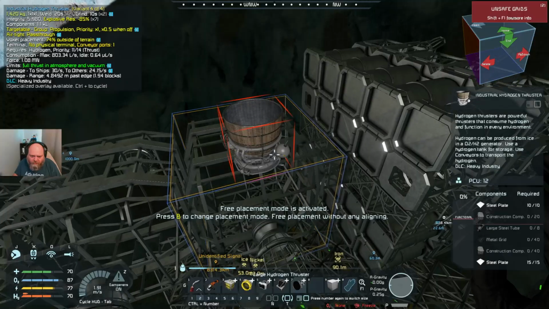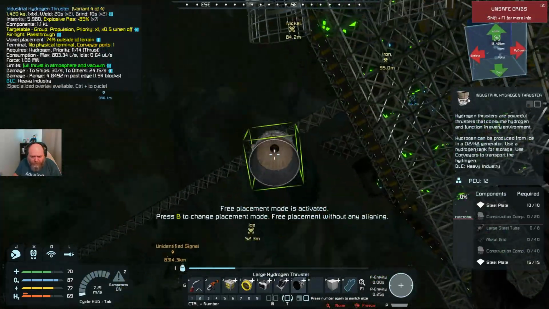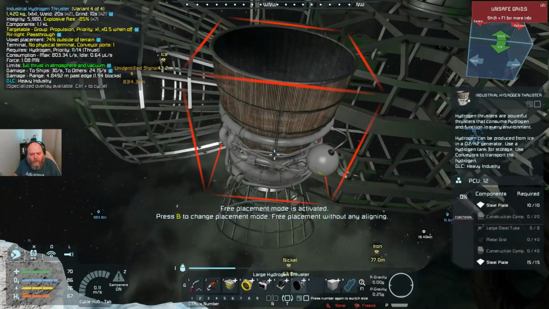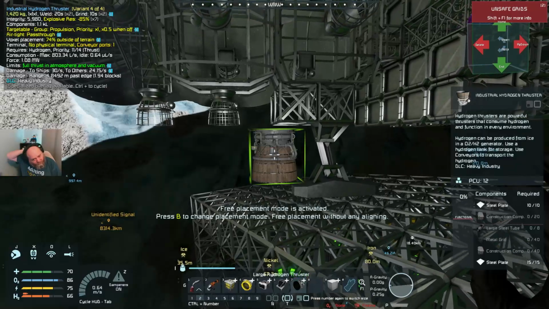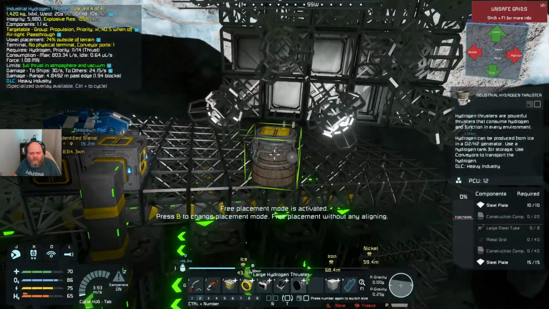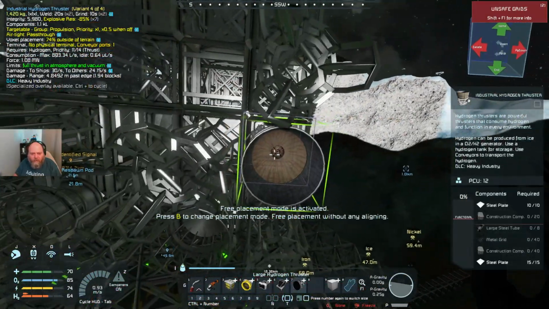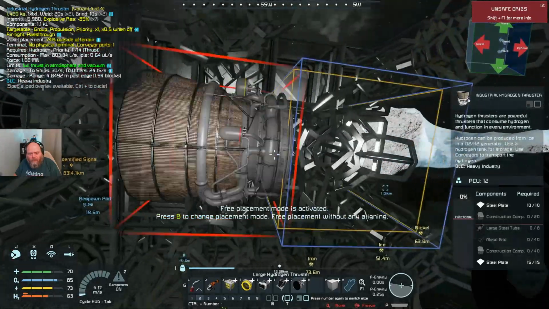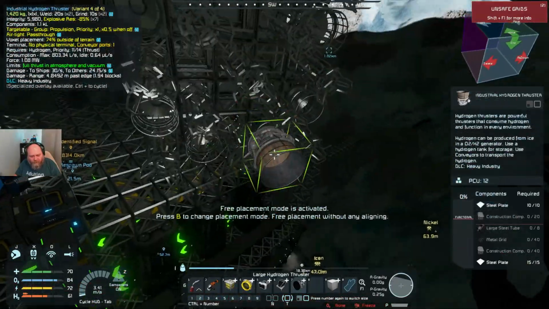We can do up and down as well. 1, 2, 3. All right, that one I'll have to add afterwards. And then this is the cool part, because I can put thrusters in between here to help brake. And then that definitely will give me stopping power.